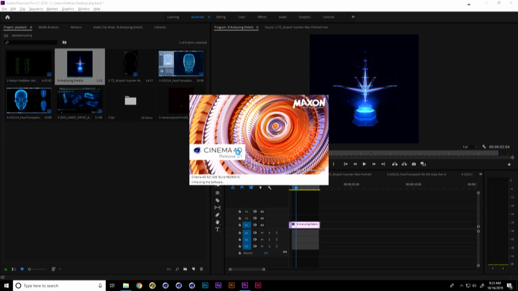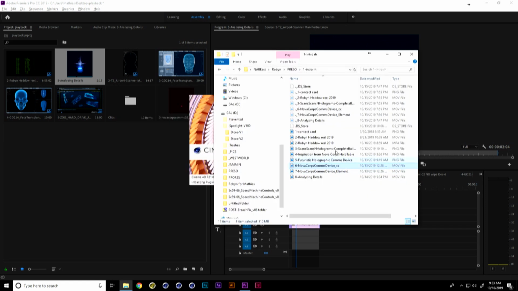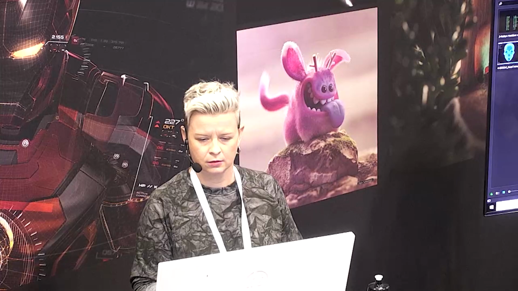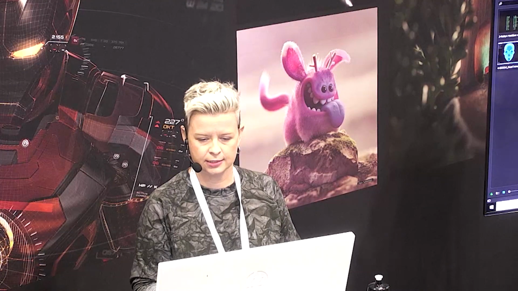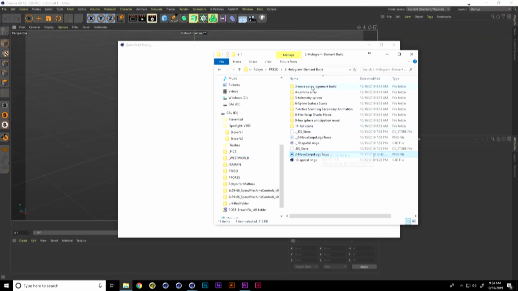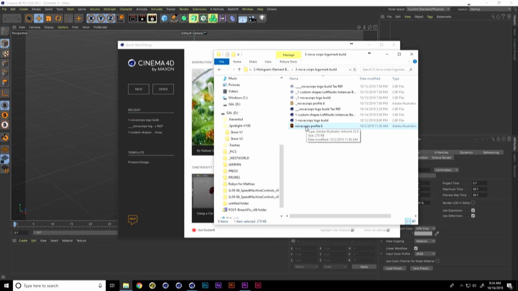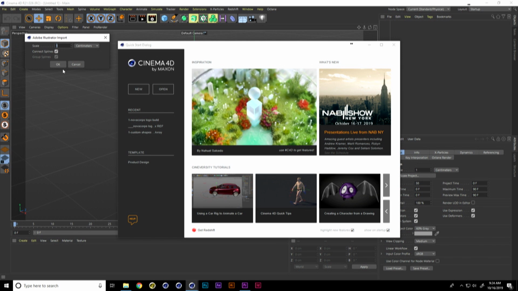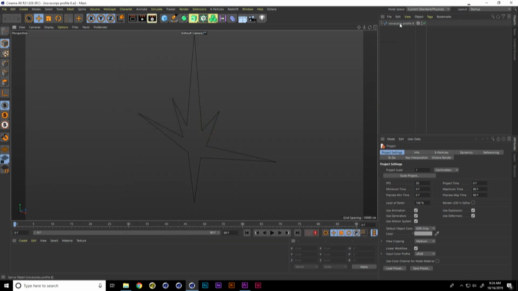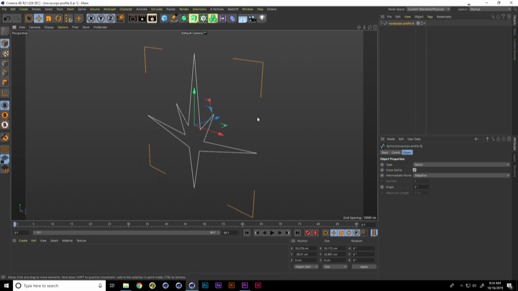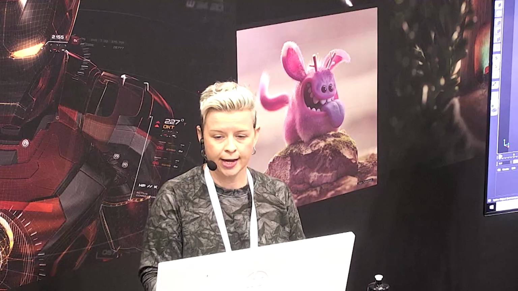So I took the NovaCorp's logo and did a quick trace. You can see this right here. Just did a quick trace inside of Illustrator. And what we're going to do is save out an Illustrator 8 file and bring in our spline into Cinema 4D. So because Illustrator and Cinema obviously have different world coordinate systems, we can hit H to frame up our spline. And I'm quickly just going to call this front.